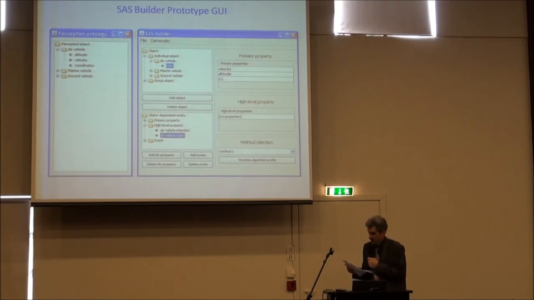Information related to selected entity is displayed in the right part of window. In shown example, air vehicle class property is selected, which is a high-level property. There is a combo box with list of available methods that can be used to calculate value of this property. Method is supposed to be implemented by anytime algorithms, as I said above, and one can see profile for selected algorithm. One can also see primary properties that are used as input data in selected methods. In this case, these are velocity and altitude.